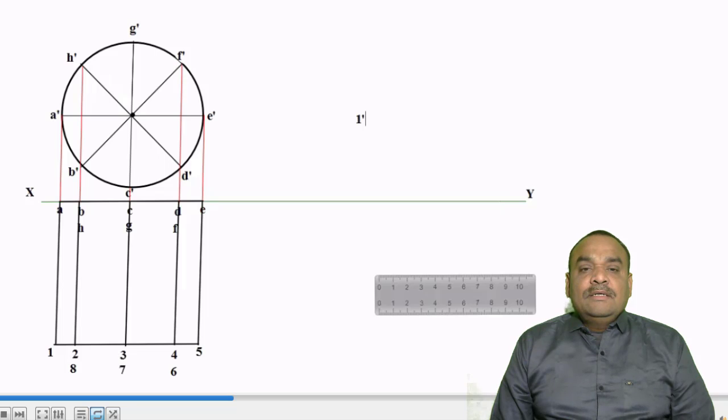So friends, here in all these three conditions, the arrangement of your plan with the XY line is the same, because all three conditions are related to VP plane. So we have to change our top view and arrange it according to the problem statement. So now we see here, first we mark the 1 point on the XY line.